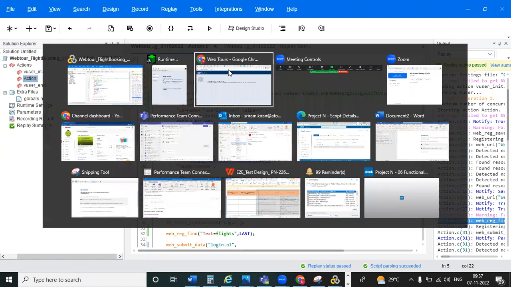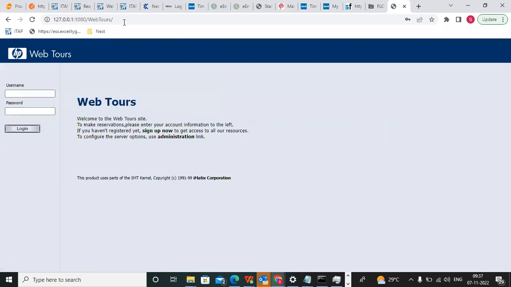You can go to the application, and after launch you need to take any one static text. What is the text? You can take welcome, or web tours, any one of the static text. What is static text? This text, if you see, every time the same text will be there.